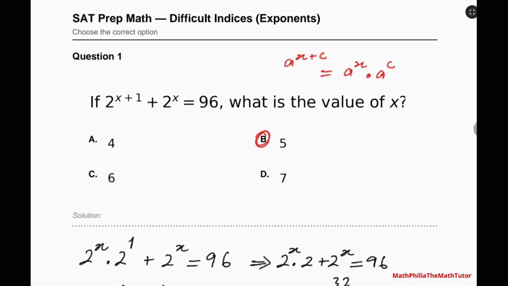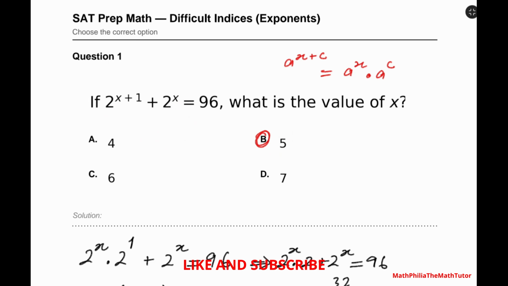And by the way, another method also to get this question correct, because these indices are easy. If you have multiple choice questions with indices, without doing any of these calculations, you can just go ahead and do trial and error, okay? You start from A, you say, okay, let x be equal to 4. You replace 4 here, you replace 4 here, you punch it in your calculator. If this is not equal to 96, then you eliminate this. It's not the answer. You move to B. If you plug 5 here and the result of this is 96, then it is the answer. Just circle it and pass. You don't need to do all these calculations.